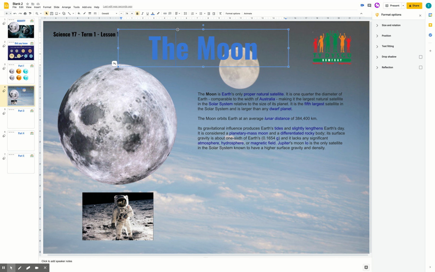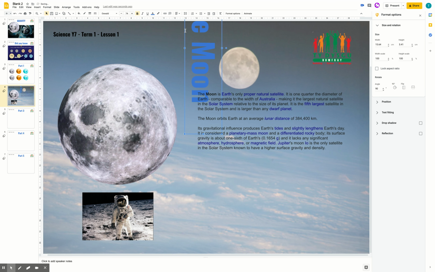Now I can also do the same with my text. For example, I've got my width and height panes again, my lock aspect ratio option. But again, if I go down to my 90%, I could take this image, for example, and I could take the text down the side of the page.